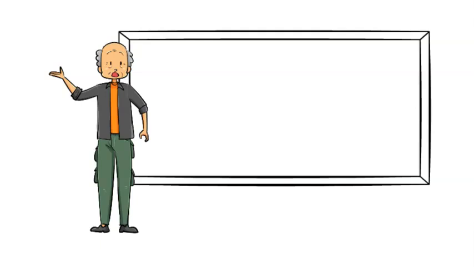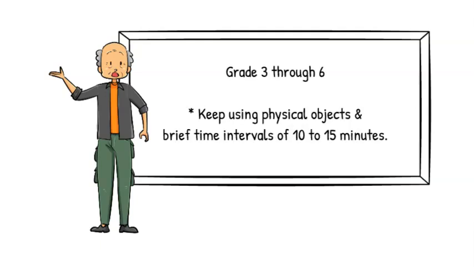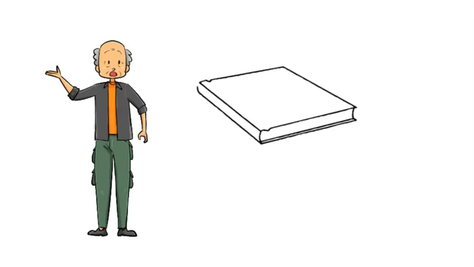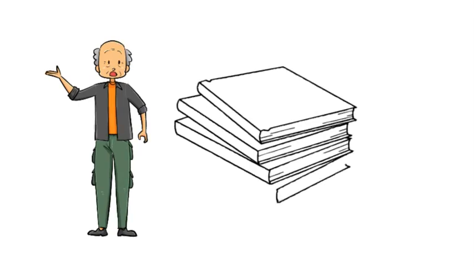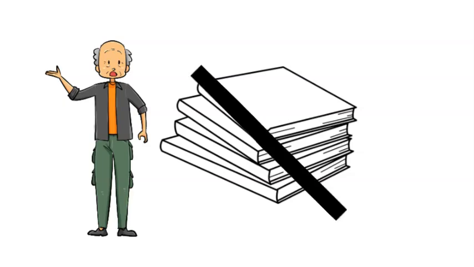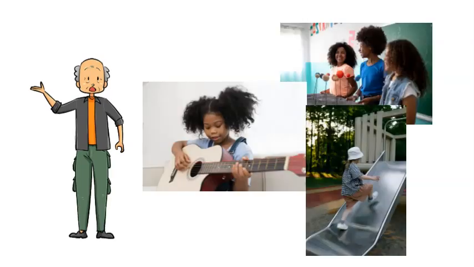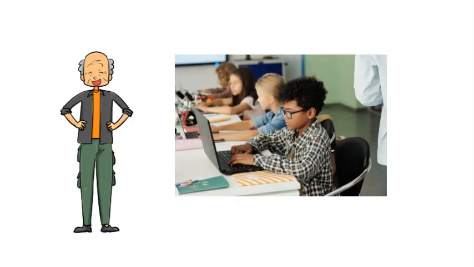3rd through 6th grade students are still an elementary age group. Persist in using physical objects for class discussions and in using brief time intervals. Try to steer away from use of textbooks or worksheets until you feel confident that your students are adept at understanding abstract or hypothetical concepts. When discussing rhetorical subjects, try to refer to things familiar to the students, such as family life or interactions with friends.